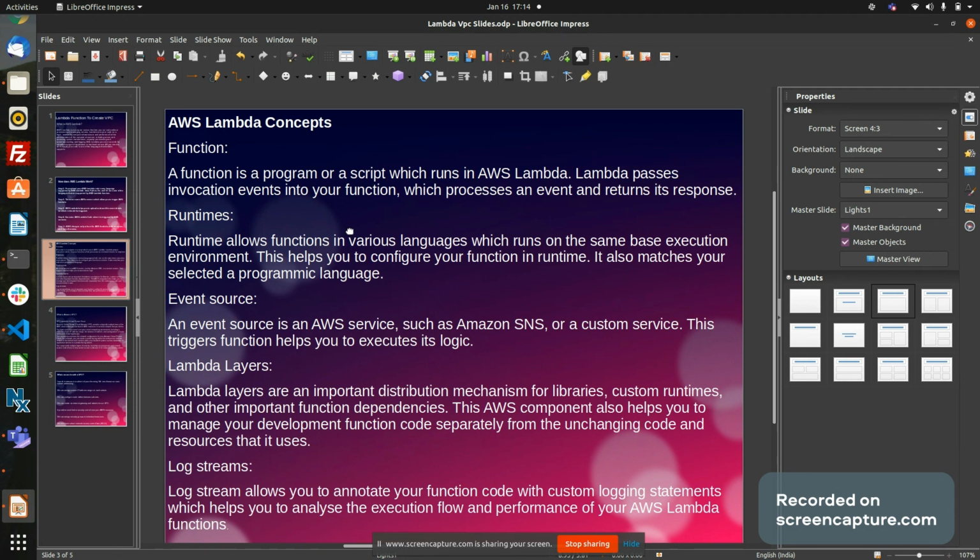And the next one is log streams, which allow you to annotate your function code with custom logging statements, which help you analyze the execution flow and performance of your AWS Lambda function. So that's all for the Lambda concepts. If you want to study thoroughly, you can go through the official documentation.